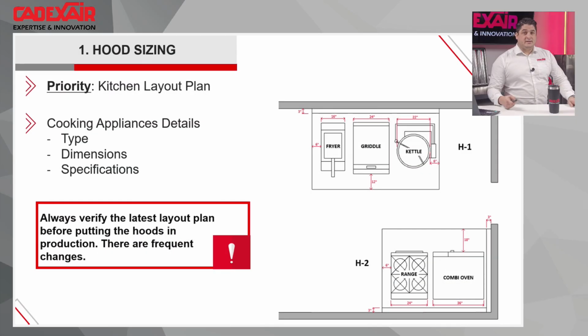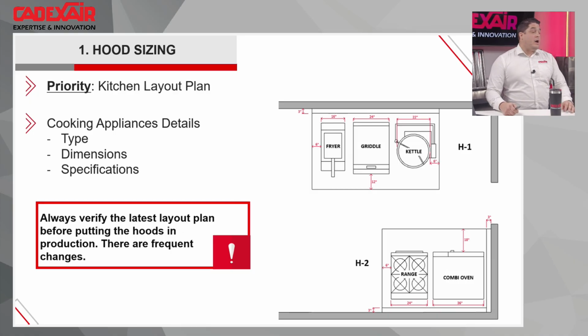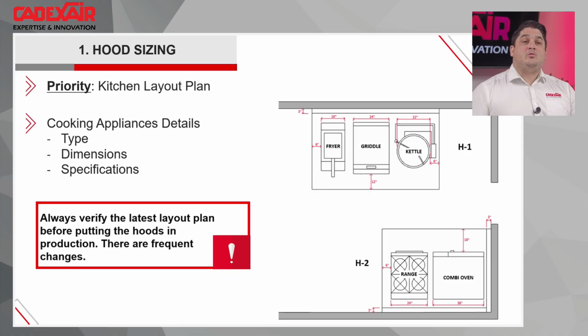Perfect. Thank you, Mike. We have a kitchen layout plan, and I will say this is the first step to a good design. At the end, a hood is a box that will cover the kitchen equipment, and there are multiple possibilities of kitchen equipment that can be used in the market. So the kitchen exhaust hood always needs to be designed as per the specificity of your project.